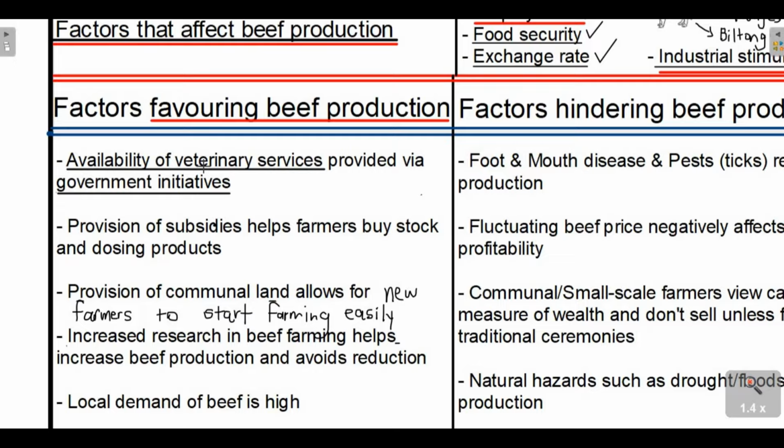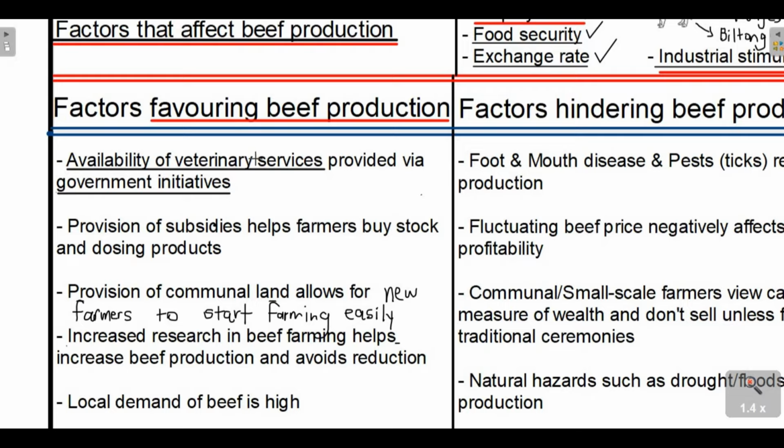education on how or what they can do to improve the quality of their beef and what they can do to ensure that they avoid diseases of particular seasons. So that is an important support there from government, having these workshops, these visits.